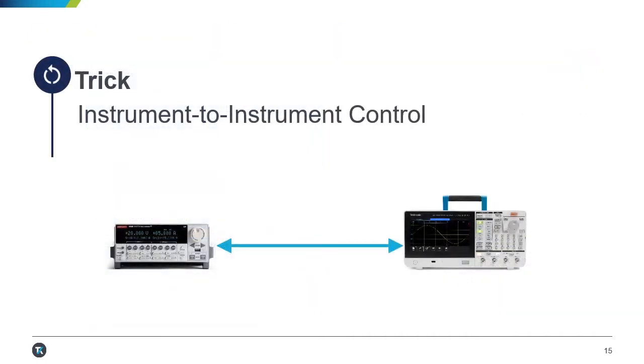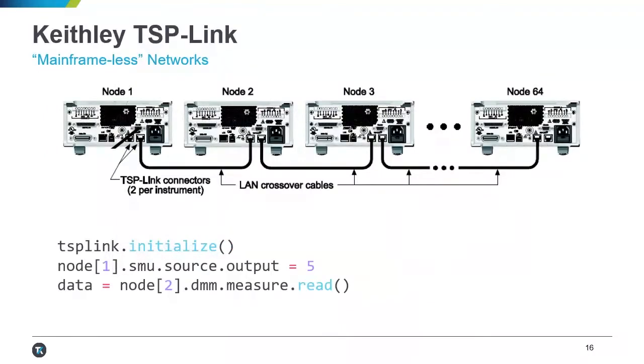Okay, and another trick that we're going to talk about now is instrument-to-instrument control. Now, this, generally speaking, is not very common, having a piece of test instrumentation be able to control other pieces of test equipment. But it is something I want to highlight. It's a great trick if you have the capability. What you need is a Keithley TSP compatible instrument in order to be able to do these two tricks that I'm talking about here. If you don't know what they are, you can find a list of them when you download the slide deck for this presentation. There's a list at the back of the slide deck.